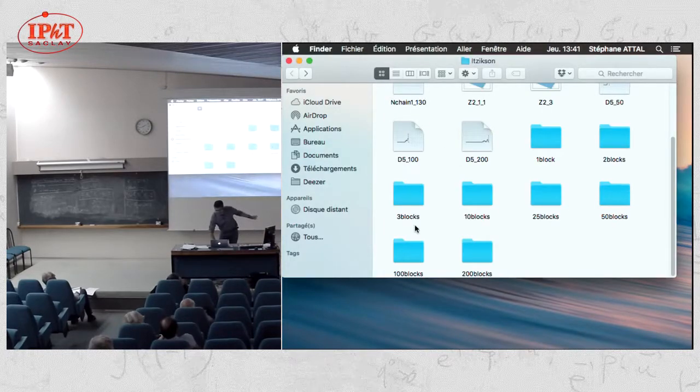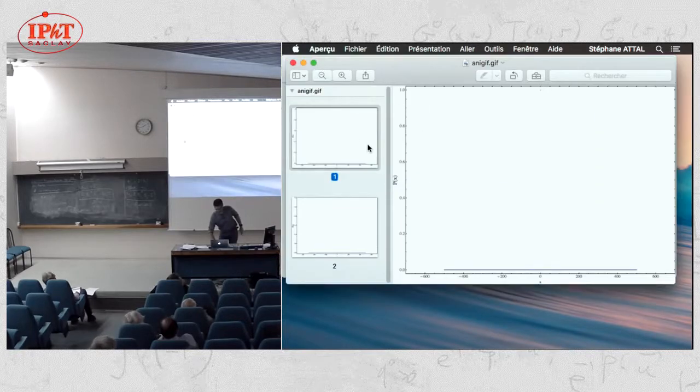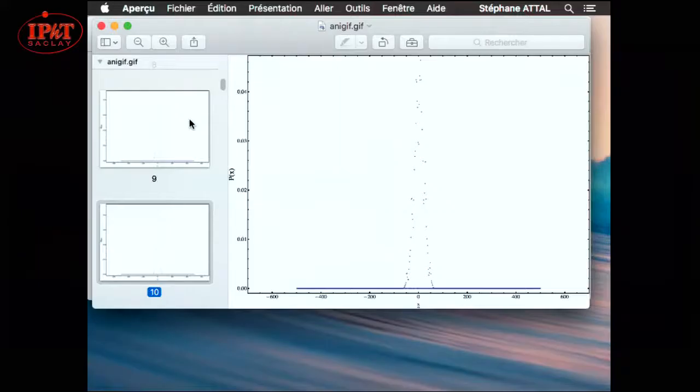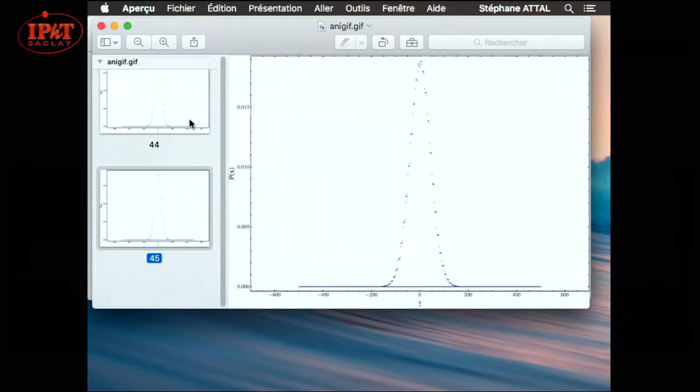So it seems that there are, I don't know if I should call that phase transitions. I don't know if I'm allowed to say that. I'm in a dangerous room to say that. Okay, so here you have many blocks. Now the small Adamas are very small, and more or less you've gone to a pure Gaussian, etc. So here is what we have obtained with these intermediate quantum walks.